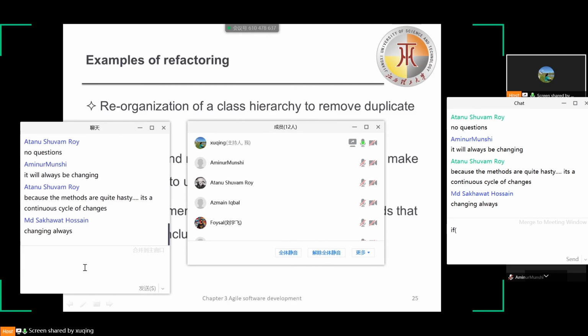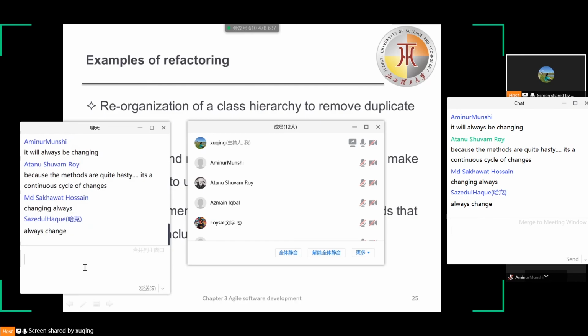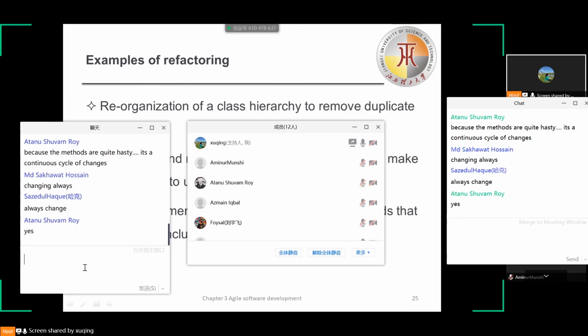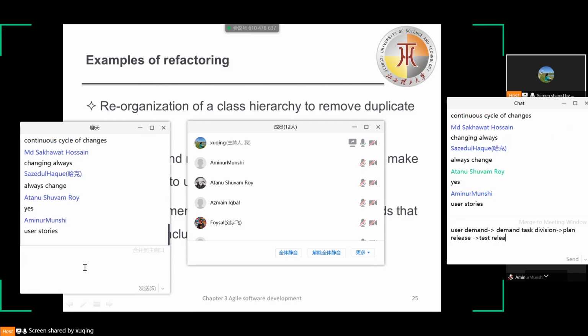And do you remember the extreme programming release cycle? Can you describe it, please? User stories.